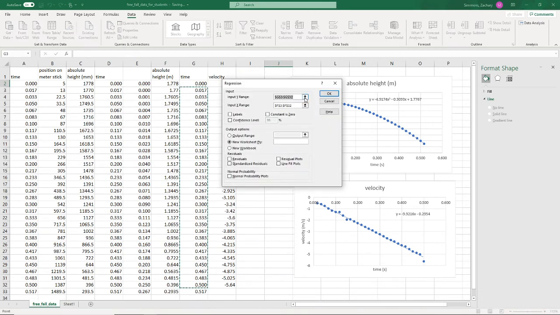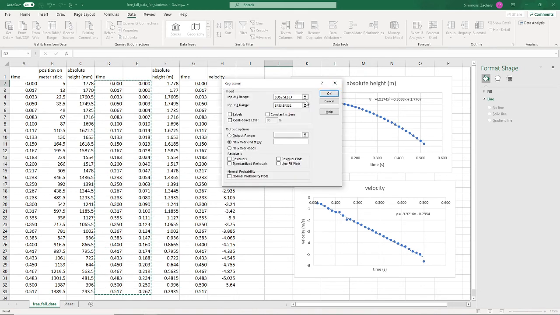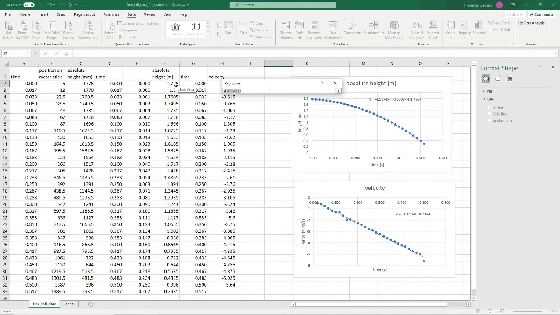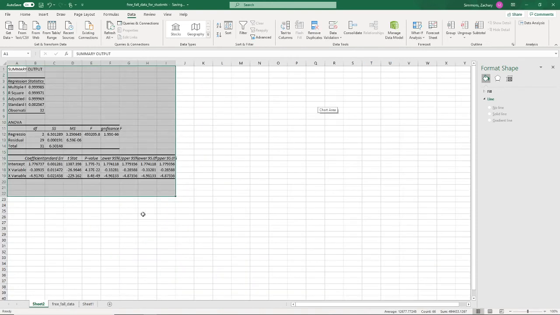Now you'll notice in this case, instead of this time column, we're going to use both of these time columns. Or sorry, I have this switched around here. Our height, y, and our x then will be both of these time columns, both x and x squared. And we're going to have it spit out a new tab as well.